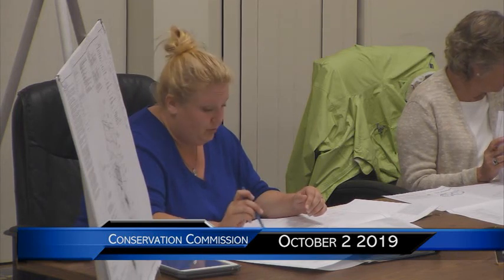So with that, I think I'll open it up. I think the biggest thing here, in my site summary I said it wasn't any closer, but that's because I thought what was on paper was actually out there with the patio, but it's not. So I think that's the biggest question that I have for this project: would you want to keep the patio as it is and maybe add some additional mitigation on top of that too? Or would you like to see it reduced completely out of the 60? Those are my questions. The patio was just trying to make a little level spot by the house because it pitches quite a bit towards the lake on that side.